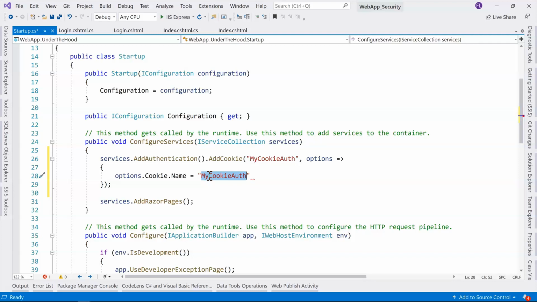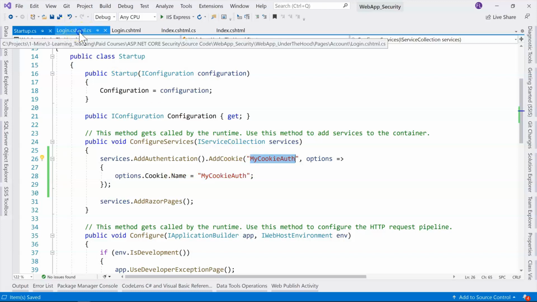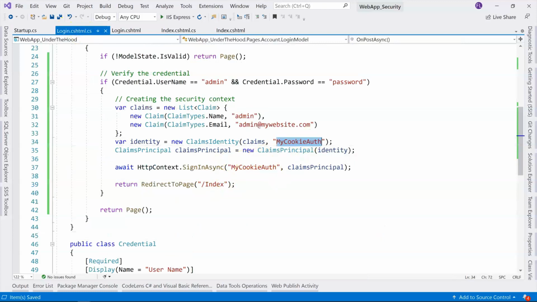Okay, so let's, at this moment, only configure the cookie name here. And then we can see that we have been very careful of using the same name, right, in the cookie name, in the authentication scheme name, as well as in the identity. Associate this cookie name with the identity and provide this cookie or the authentication scheme name to the sign-in, where they are all the same name, so that we can kind of logically group them together.